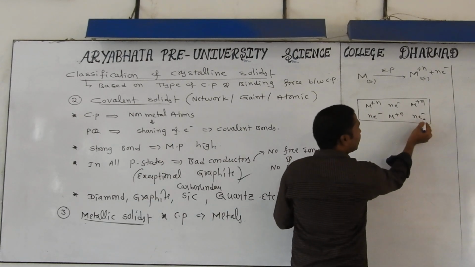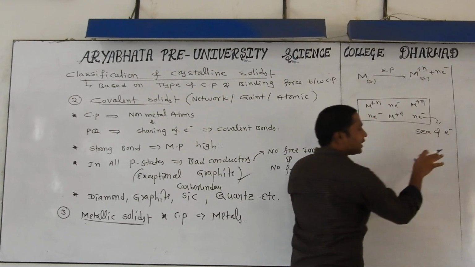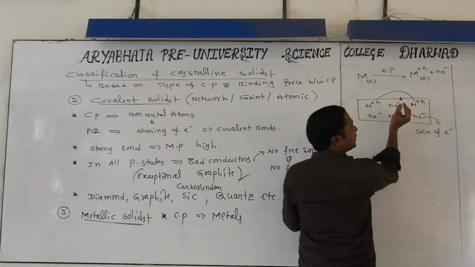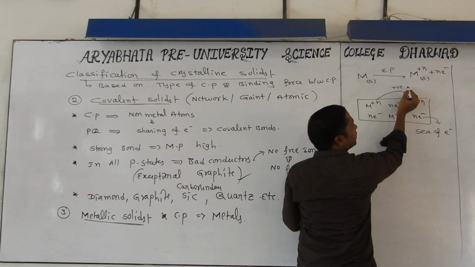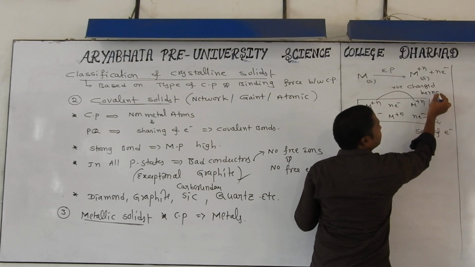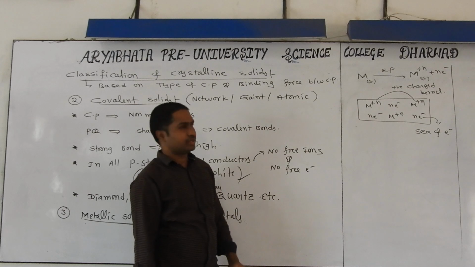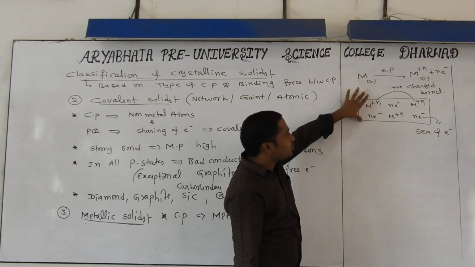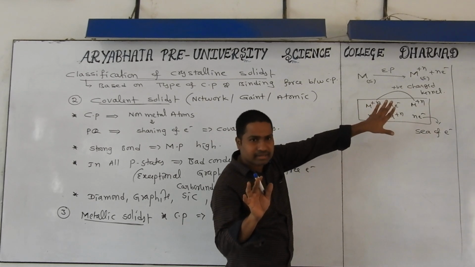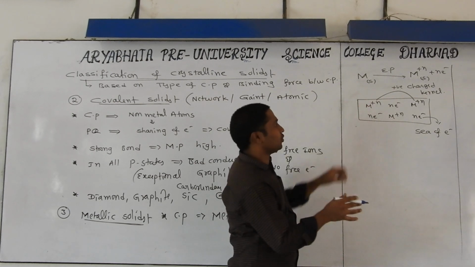Whatever mobile electrons are there, those we call the sea of electrons. It's like a sea. The important particles in it are the positively charged metal ions, which we call positively charged kernels. Kernel actually means the important particles in that substance. This is the situation in every metal rod. These are highly orderly arranged, that's what we call solids, crystalline solids formed by metal, called metallic solids.